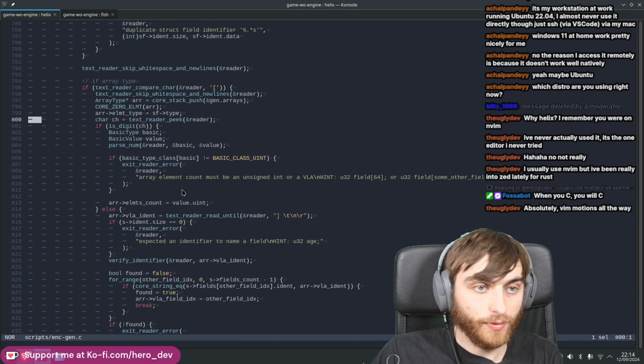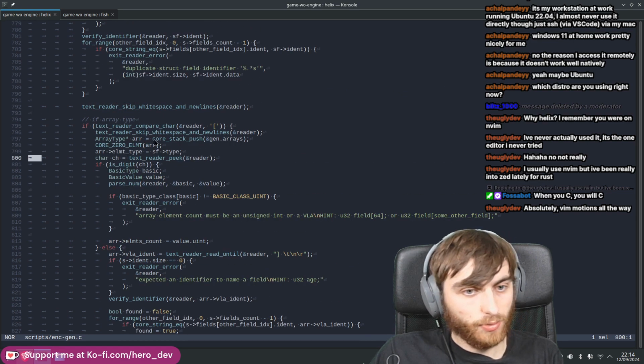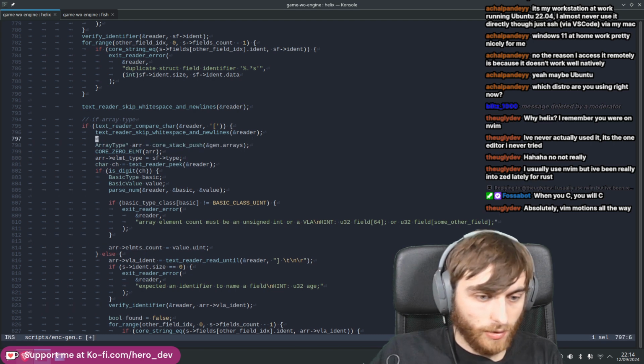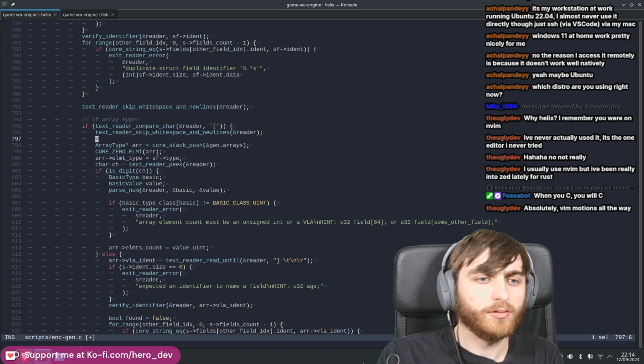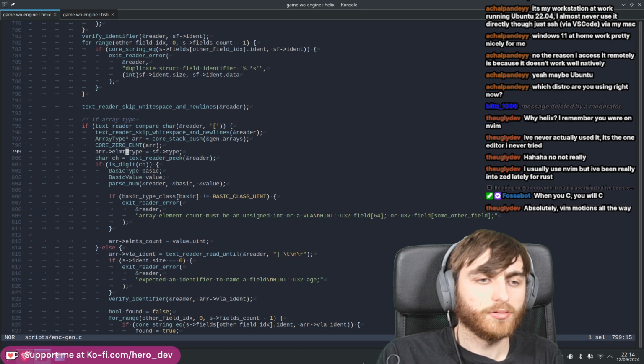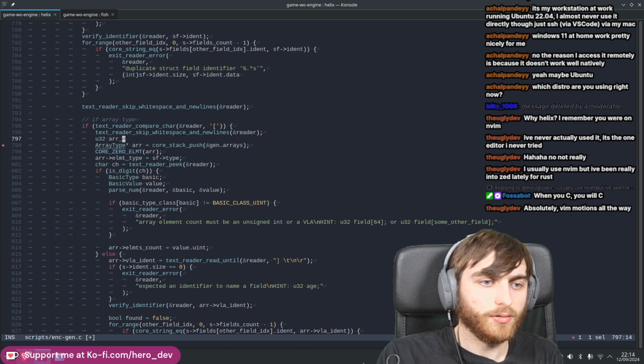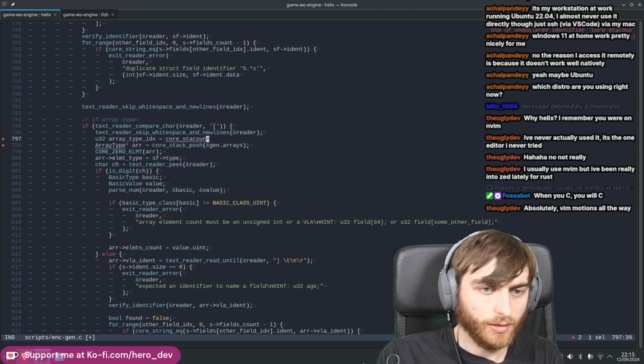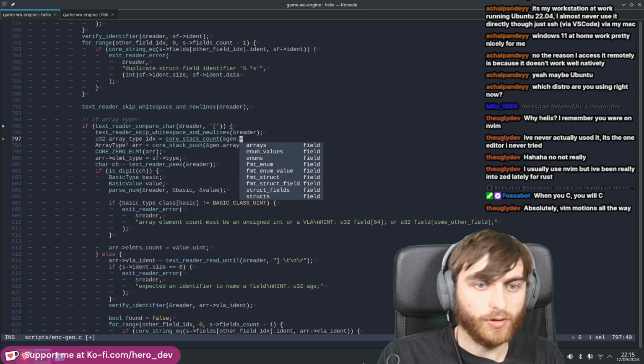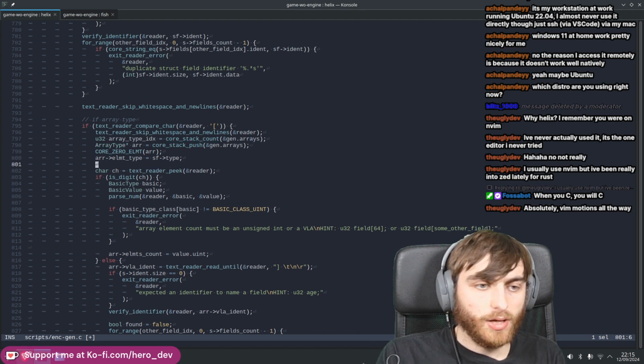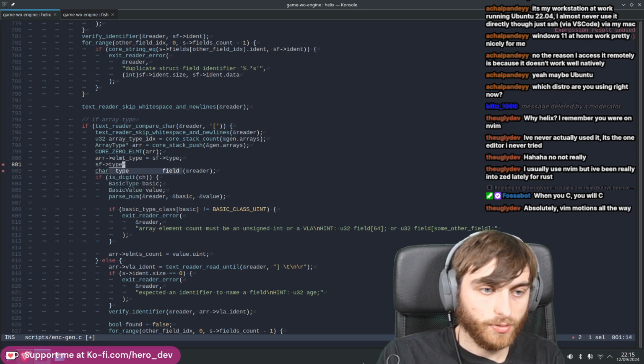So after finally doing all that, basically what you would like to do is, you get your array type index, so array type index, core stack count, of what it generates. Then we will just store it on the type.